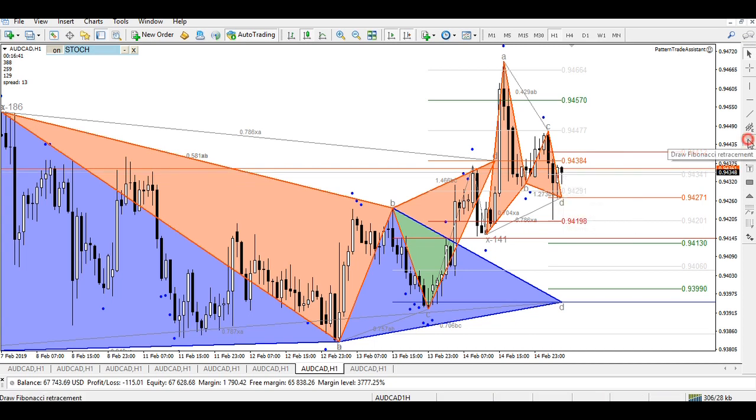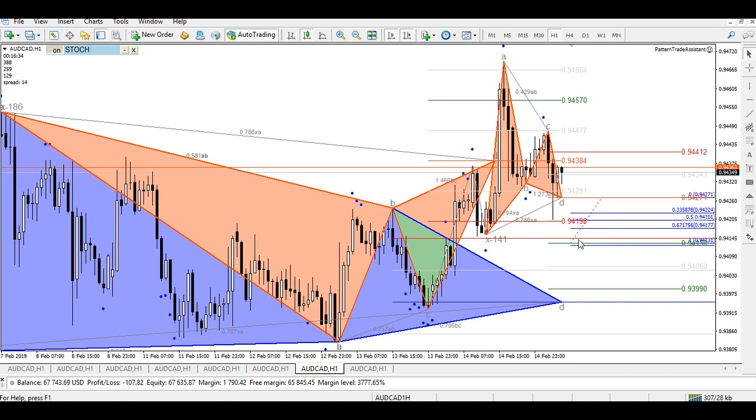So what I will do, I will stretch my Fibonacci from take profit to entry like this. So you can see from take profit to entry. I will place my stop loss to the stop loss level that is recommended by the MPS, and I will simply hit M to execute market order.